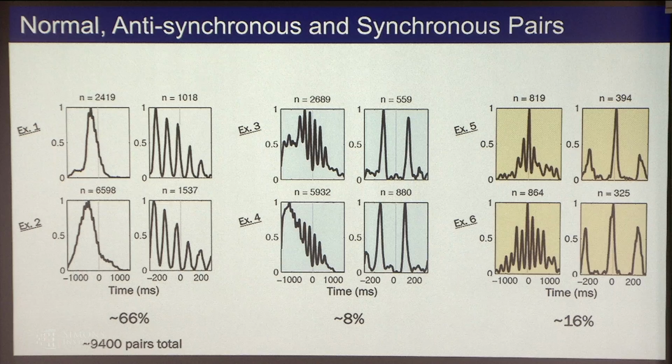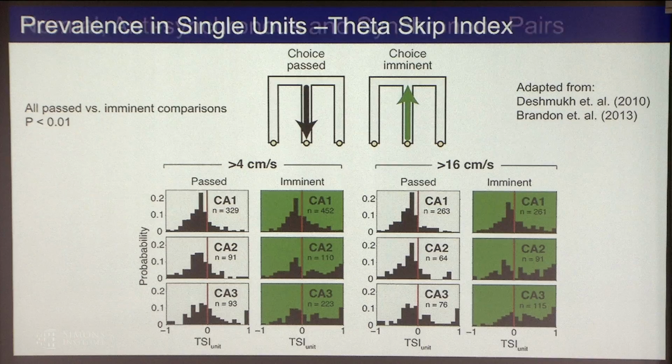And of course, everyone can do math. The ones that we're not showing here are mixtures of these, so there are some intermediate cases. And really, we think of this as a population-level phenomenon, so even looking at it in pairs isn't quite right. Nonetheless, I just want to show this to indicate that it might be related to behavior.